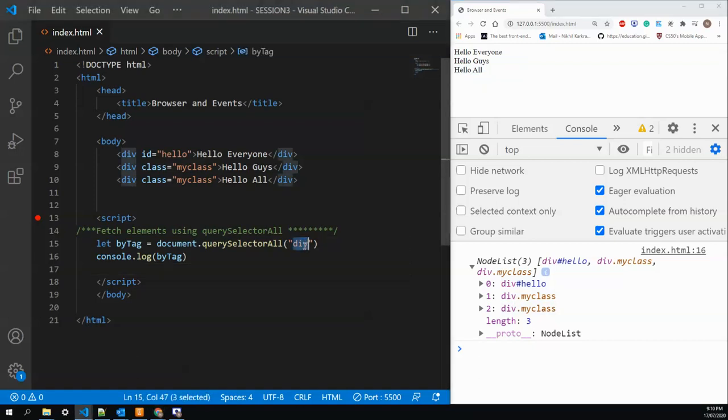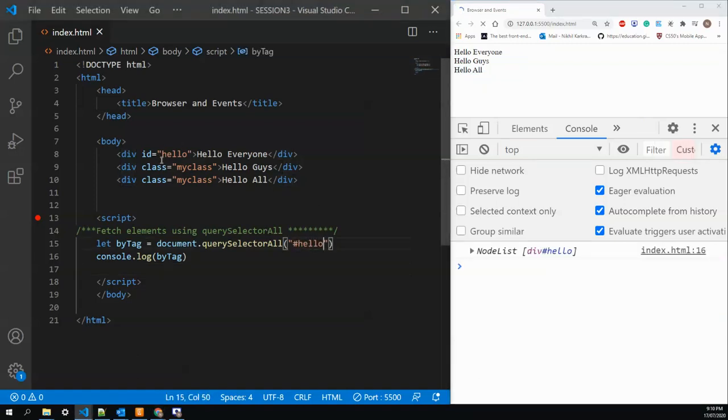Similarly, if I say only find me the ID hello, hello is only one element, so it returns one NodeList. Similarly, if I say find me the class my class, it returns both the elements that have my class as a class.